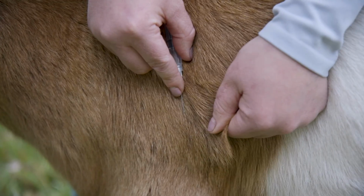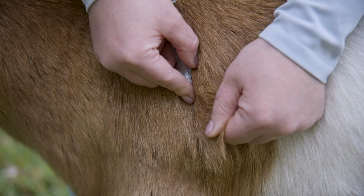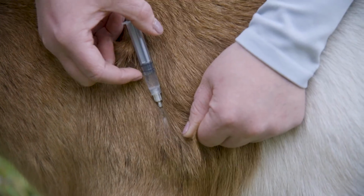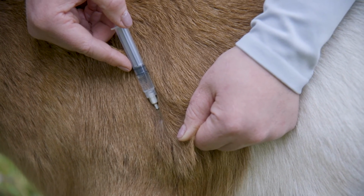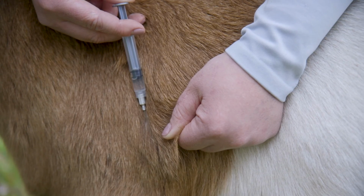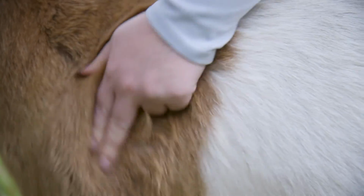So I'm going to be parallel to the goat, almost right next to the skin, and I'm going to go right underneath the skin like so. If you do it that way, where you're using a sharp needle, you're under the skin, you're pulling it away, and you're also sliding it in right next to the goat, they're going to feel very little, and you're going to have little reaction. You want to pull back, make sure there's no blood, and then give the medication. Once you're done, pull out, give it a little rub, and you're good to go.